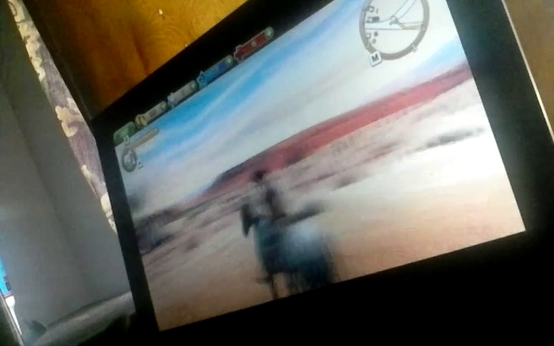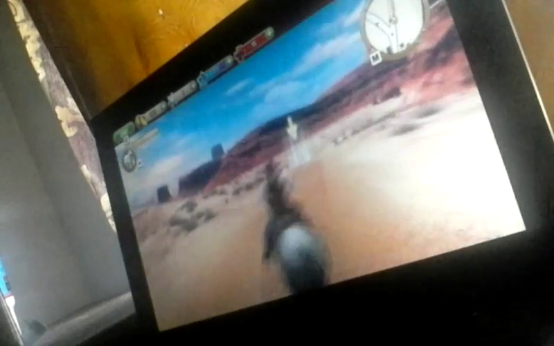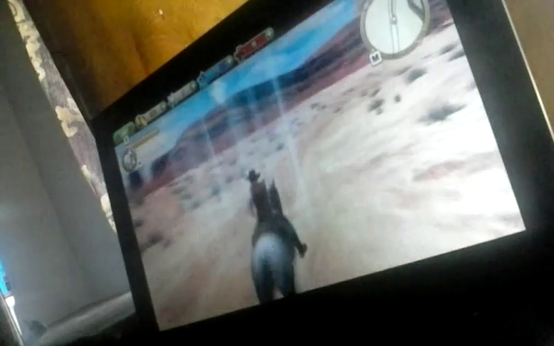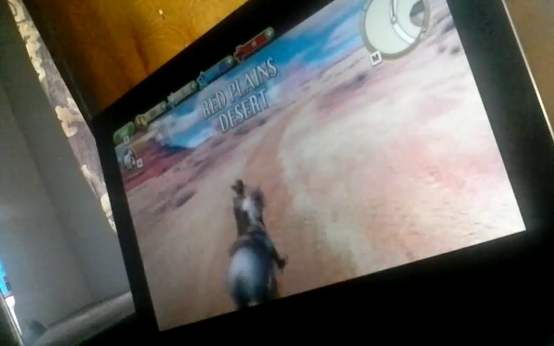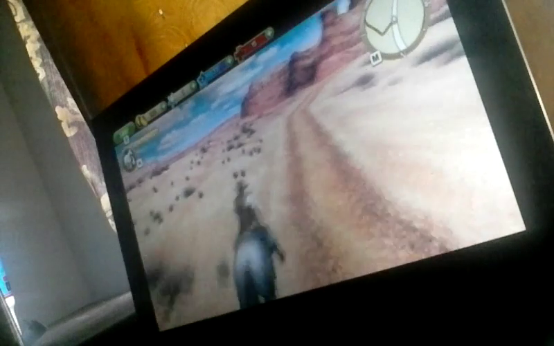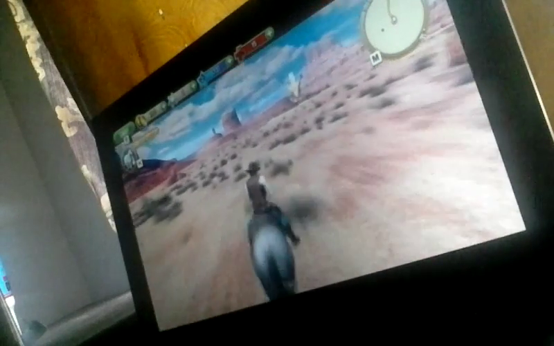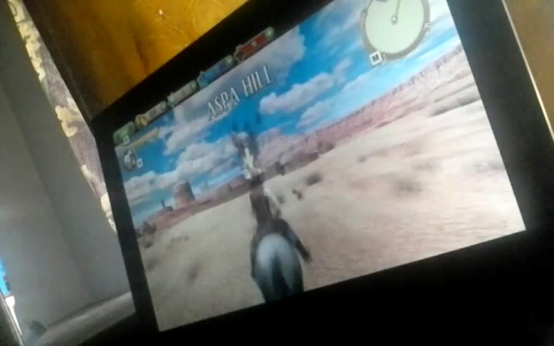Okay. Oh, so where do we go from here? Do we cut across? I guess we do cut across. Okay. What is this, like the railroad tracks or something? I think that's where we're heading. Asper Hill.